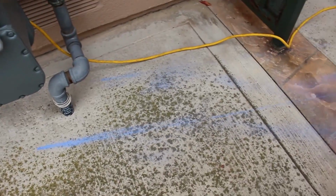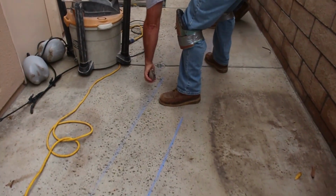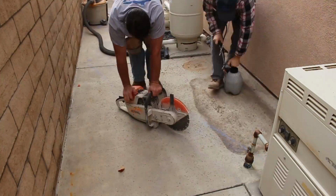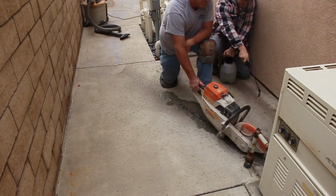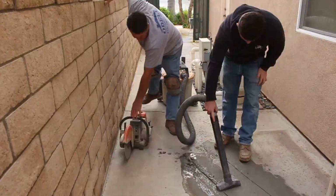Here's the part I've got to tie back into, and you can see they've got that pipe wrapped with some 10 mil poly tape, and that's basically a rust preventative, so the pipe doesn't rust out. It waterproofs the pipe. That's what that's there for.